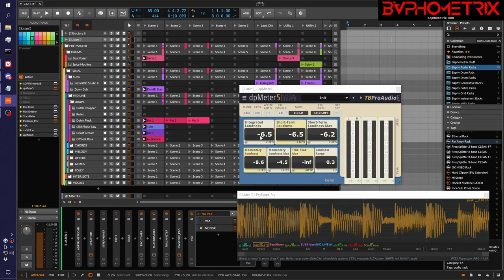So negative 6.5 in the mix. And you'll see in a minute when I demo this against a bunch of my reference tracks, it's like right in the pocket. We'll slip right into a DJ set right now as it is, no mastering limiter, and I am not going over zero, right? So anyway, let's get back to the main content.